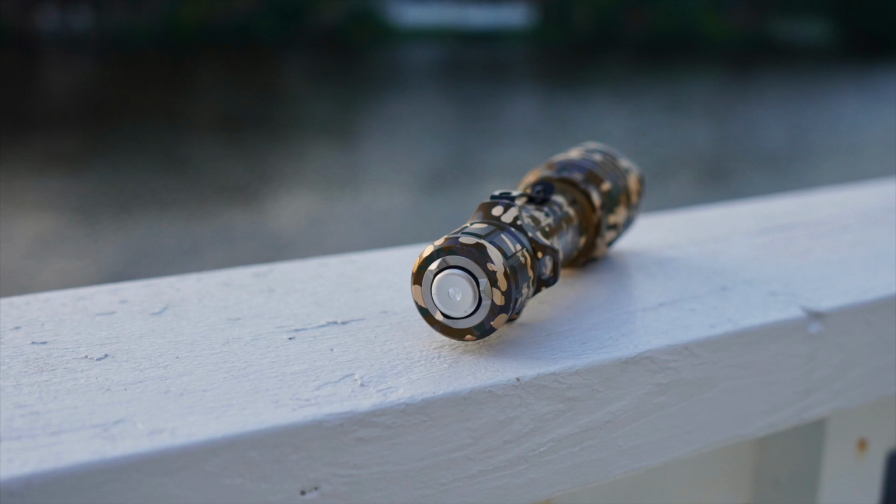And the interface on the Warrior Pro X, this one's pretty simple. Basically, we have a gas pedal type tail cap button, and you're just going to press and hold if you want low. And then once you want to go high, you're just going to press and hold for high. And if you want constant on, just click it. It will stay on until you click it again. This one can be locked out basically by just rotating the tail cap to prevent it from coming on.